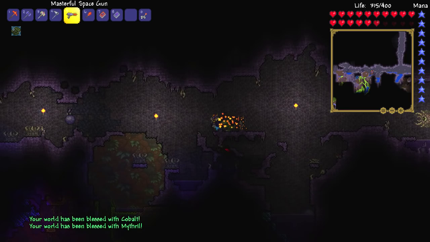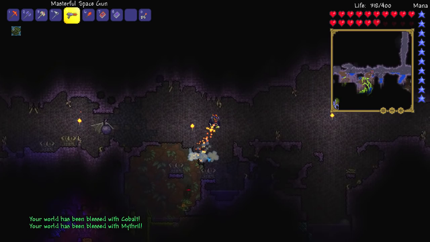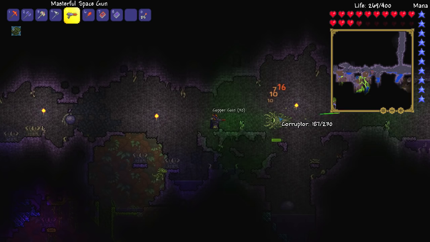Okay, let's keep going. The more we break, the more ores we're going to get. I'm pretty sure the way it works is at the start, you get loads and loads of ores. But as you go along, you actually start to get lesser amounts of ores. So, I don't know. I guess that's kind of cool.